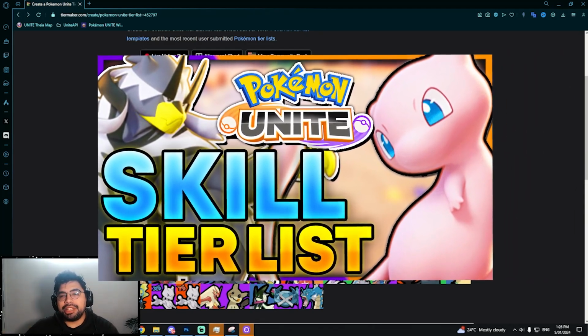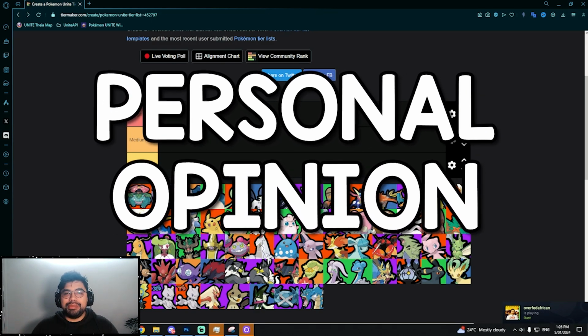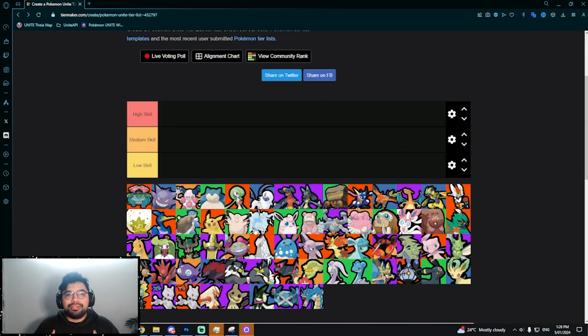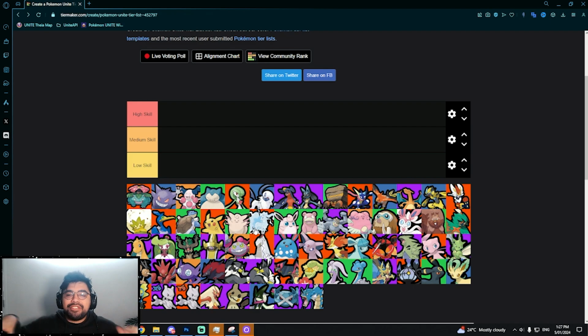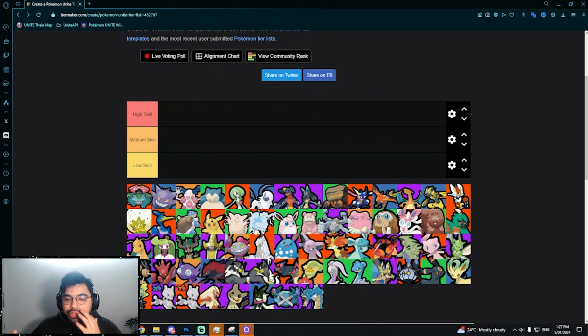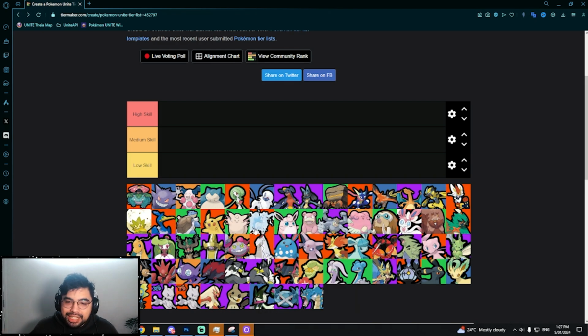I'm Sulu and I'm here to bring you the official high tier, low tier, medium tier skill list. Now, I know you're all looking forward to it, I'm looking forward to it, so let's get started. I'm gonna explain some simple things in this video. I'm gonna go over what are the highest skilled Pokemon in the game, what's about average, and of course, I'm gonna dreadfully go over what are probably likely to be the worst or lowest skill Pokemon you can main in Pokemon Unite.